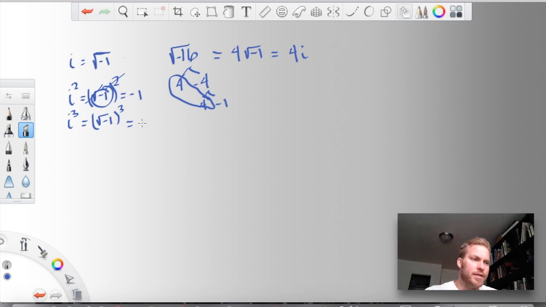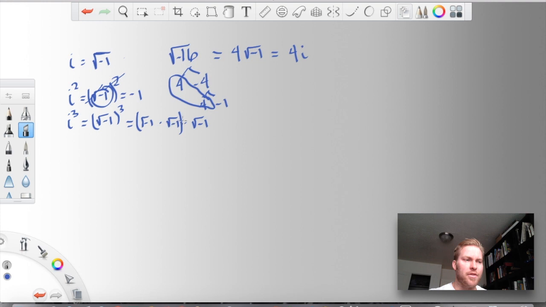If we expand this out, we're really saying I've got the square root of -1 times the square root of -1 times the square root of -1. And if we pair these up, which we could do since we're doing multiplication here, I could pair these two up right here. It really doesn't matter. Remember, multiplication is associative, so the order doesn't really matter, and we're dealing with the same things anyways.